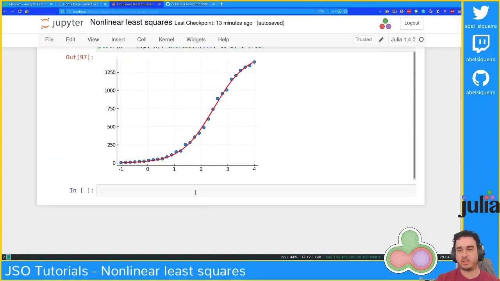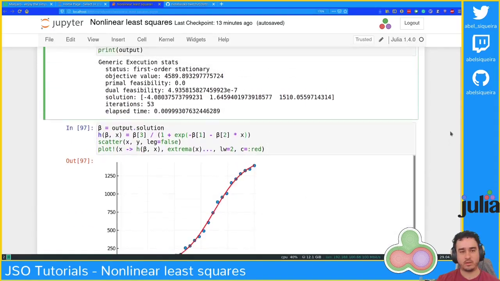So this is the basics of nonlinear least squares. The one more advanced option that sometimes appears is having nonlinear least squares with constraints. So if you know the NLP Models API, you know that we have cons and jac for the constraints.